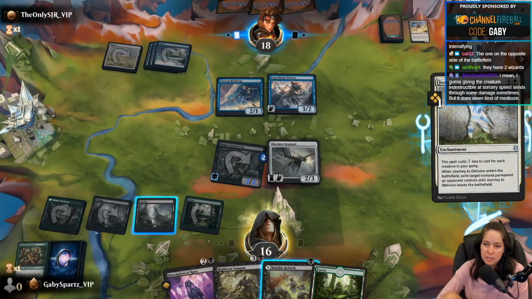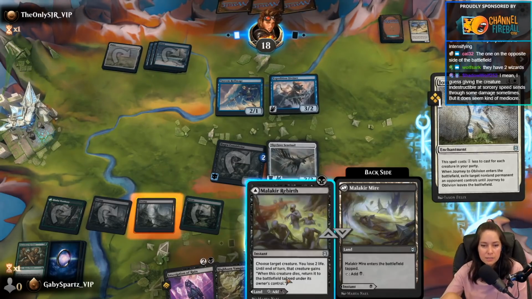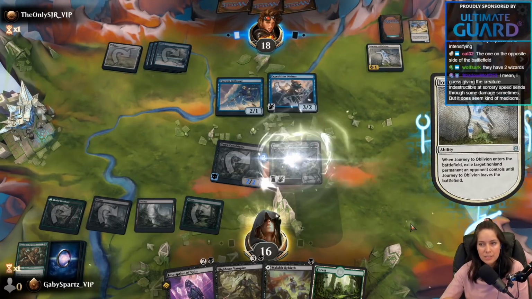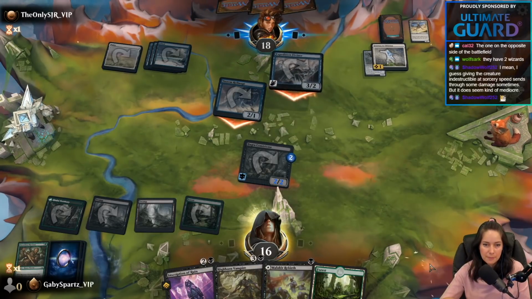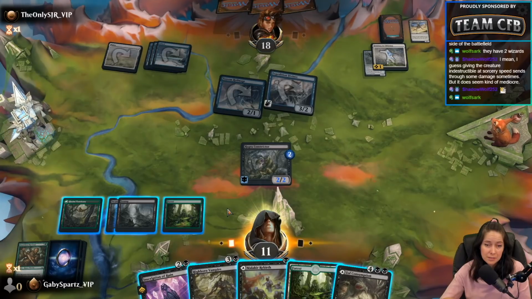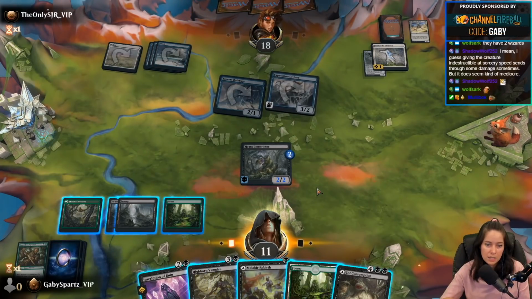The spell costs 1 less to cast for each creature in your party. When Journey to Oblivion enters the battlefield, exile target non-land permanent. Oh no! Oh no, that's really bad. Is when this creature dies. Oh god, that's awful. Alright, they debated us good. Yep. New plan. New plan. What's our new plan? This is a sorcery. Yeah, we got mega baited.